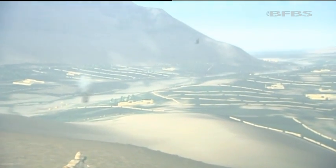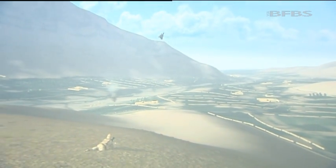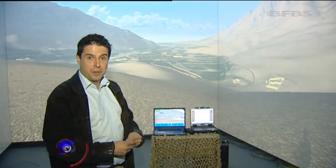Computer simulation plays an ever-increasing role in pre-deployment training. This is sadly an everyday Afghan scenario. An IED strike with the MERT called in to evacuate a casualty. This is actually a genuine Afghan valley modelled using computer games technology. It's all been put together by the boffins here at Qinetiq. Stu Armstrong is part of the team behind all this.